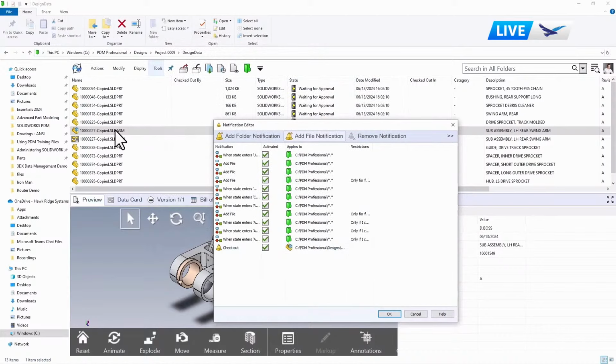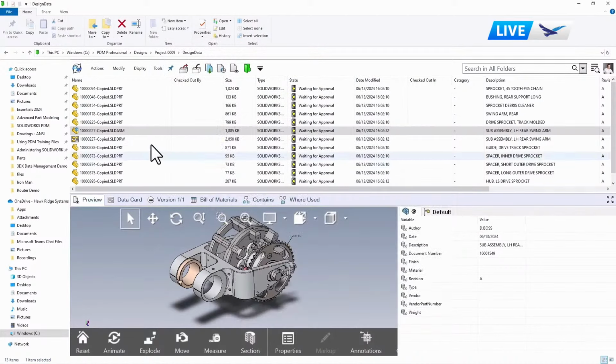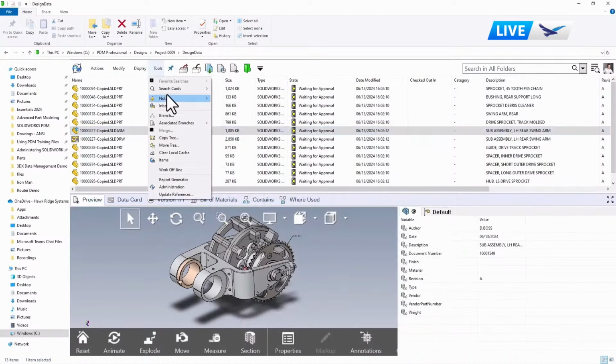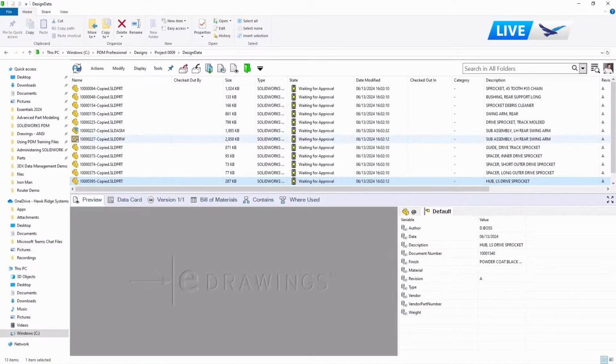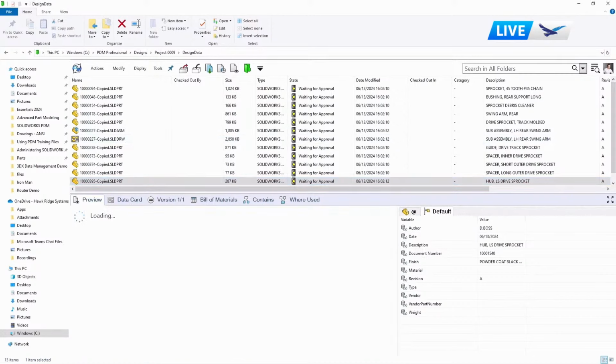So I can say as the user, let me know when this file's been checked out, right? I just copied this project over. I've been working on it for months and it's really important to me. I don't want anybody to go ahead and make a change to that. So I'm going to say, notify me when this file's checked out. If anybody in the company checks this file out, I'm going to be notified. And I'll say, oh, it's Brandon. He's probably just approving it, hopefully.